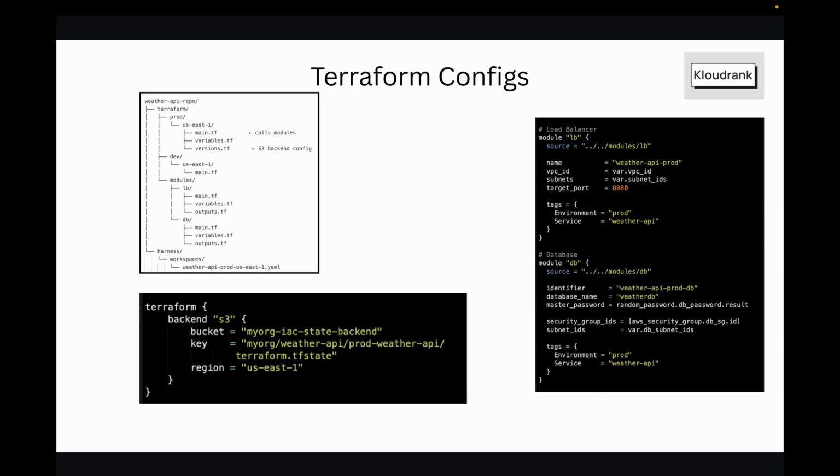So the first step is to write the Terraform configs, right? You're going to write these configs as normal, nothing special here. You define your load balancer, your database, your target group, listeners, all of those things that you need for your resources. The one important thing is that the backend configuration is pointing to an S3 bucket where the state is going to be stored. The key path encodes your organization structure. So it's going to mention the org, the project, and workspace, so the state files don't collide, right?